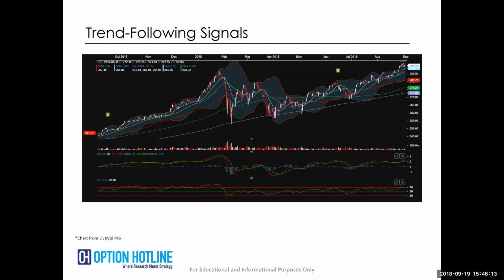So what is the moving average? It is the average closing price over that period. So a 10-day moving average is the average closing price over the last 10 days. A 20-day moving average is the average closing price over the last 20 days. 50-day moving average, average closing price over the last 50 days. All right, so you guys all have a good sense of what those things are. What do they mean?